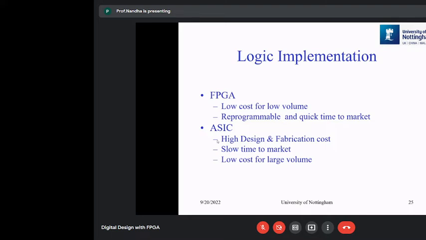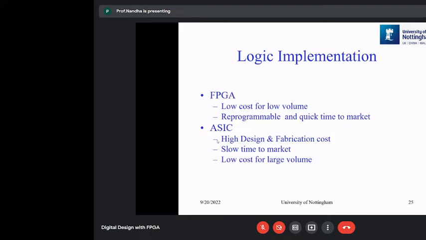For example, if I say that I have a Pentium 5 processor which can work excellently without any errors, nobody is going to buy it now, because we are moving towards multi-core processors, right? So we need to capture the market. If someone is talking about USB 2.0, people are not going to bother about that much. So new designs need to be brought to the market as early as possible.